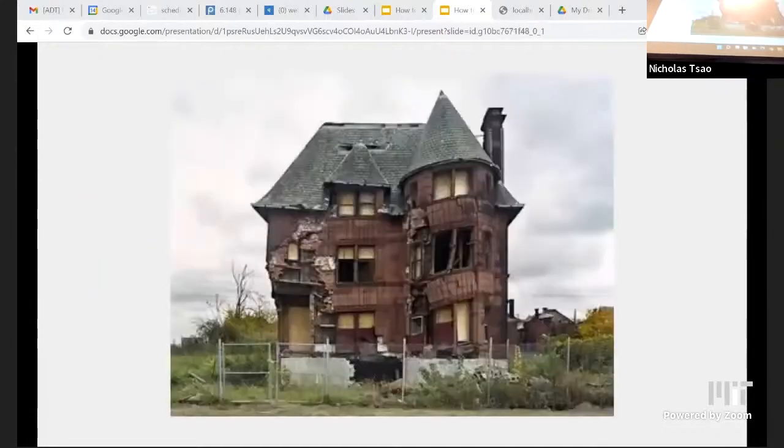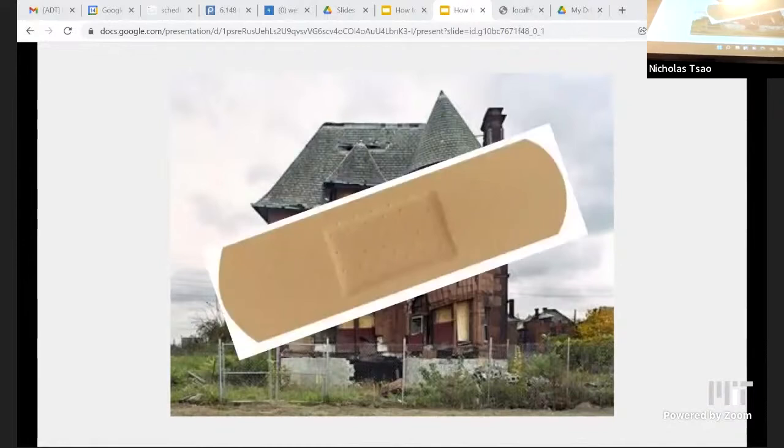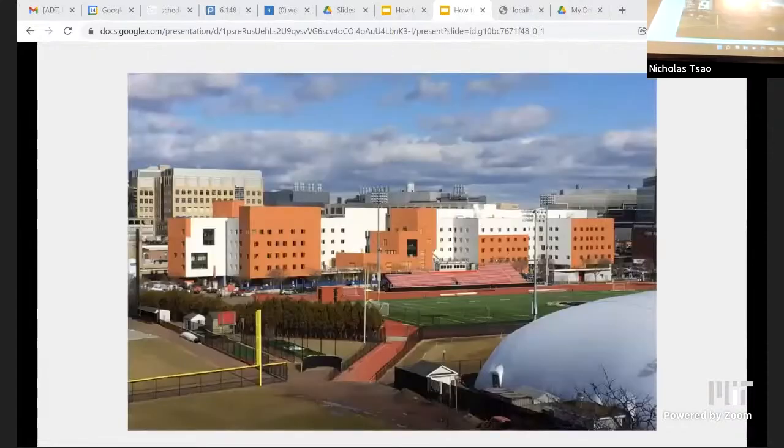All right, so how do we fix bugs? Well, it depends on how much time you have and how much expertise you have. If it's the last day, it's 1 a.m., and you're trying to turn in your website, maybe just a Band-Aid fix is okay. But if you have more time, you're a week away from the deadline, you want to set things up so similar errors don't happen in the future, you probably want to just rebuild the whole thing.